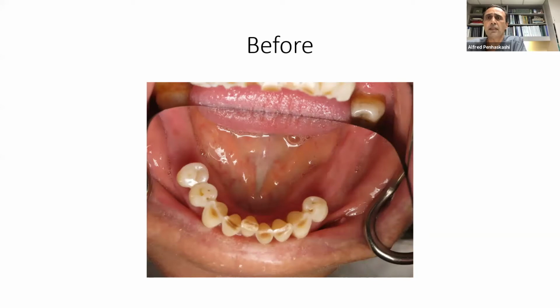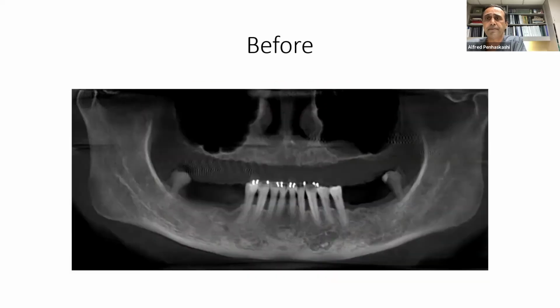Manageable. It wasn't easy because we had to work with short implants, which we are lucky we have, and they can be successful if they're designed and treatment planned correctly. And this is her case.